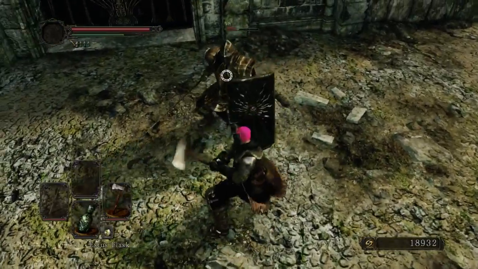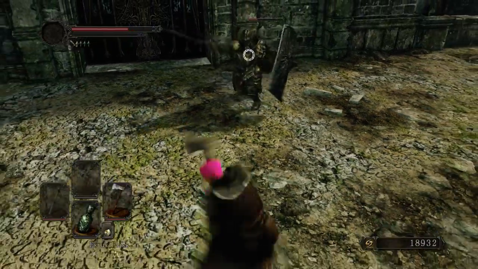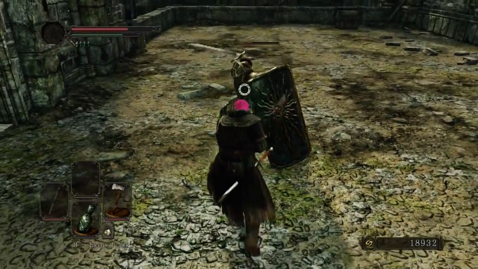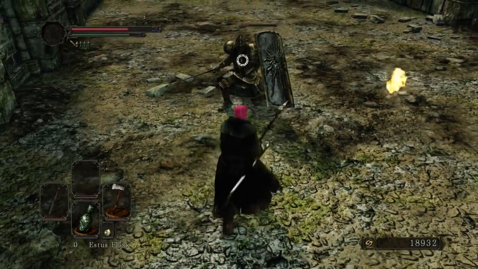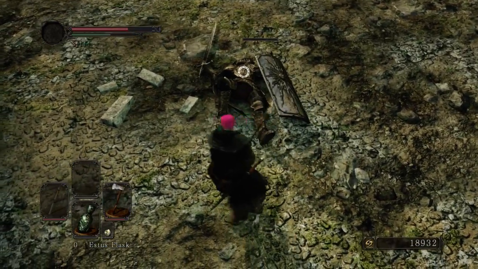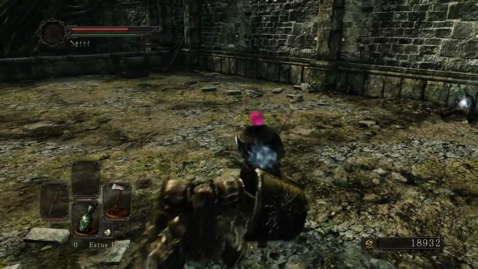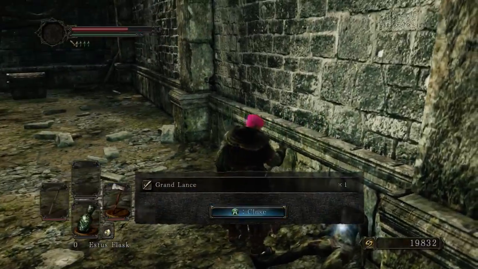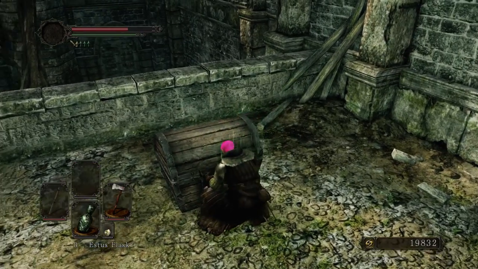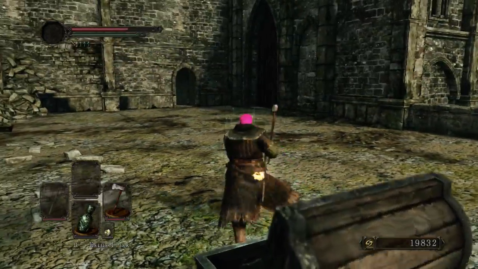For some reason, considering how big this guy is, he has like shit boys. God damn it, die already! Alright, so after taking 50 million hours to kill that, unless you're a mage and you just spam one spell, you're gonna get yourself a wonderful herb. Okay, you don't get shit for that.